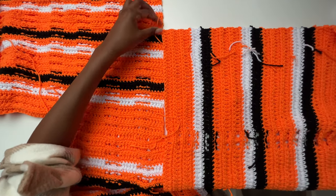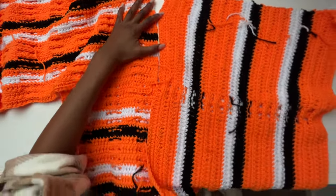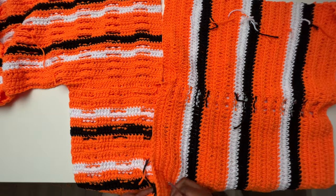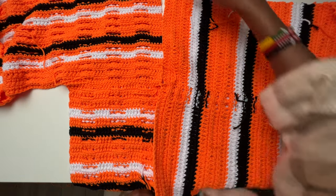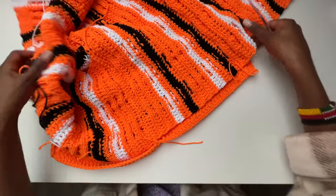So it cannot be attached to, I don't know, row 18 on one side, and then on the other side it's like on row 20. That doesn't work, right? So if it's row 18, it's row 18 for both sides. I'm not saying I'm attaching it on row 18, but yeah, you can see where I attached it.